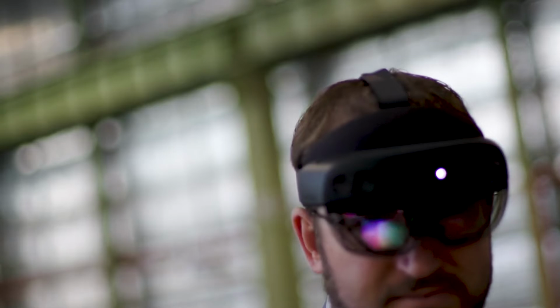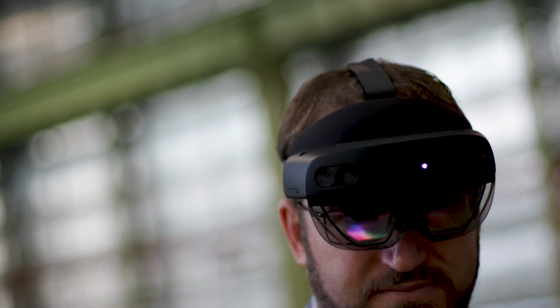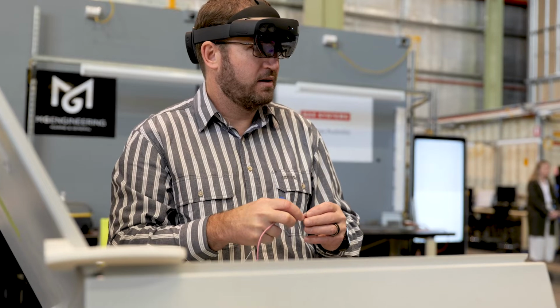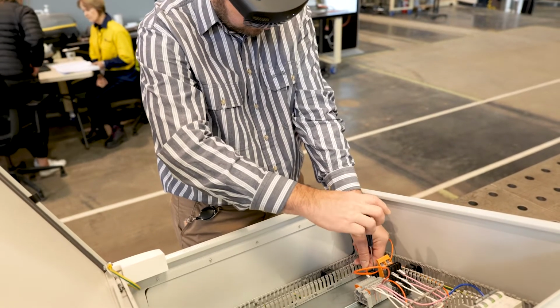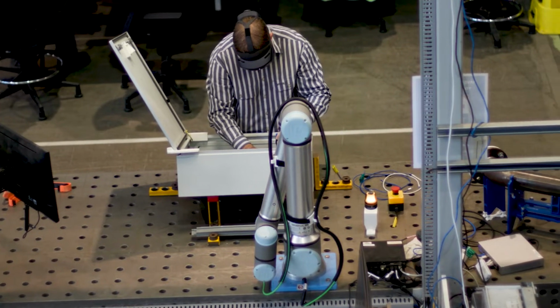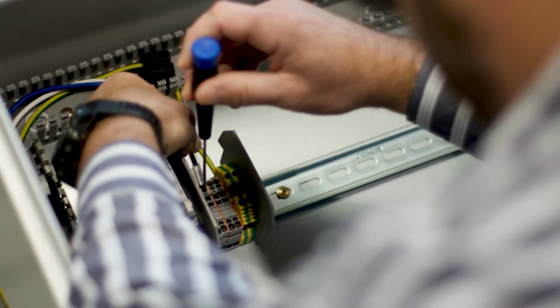Using the HoloLens to do the assembly was very interesting. It provides a good level of information right in your site of work, so that improves how quickly you can do it and how quickly you pick it up. Electrician's not my background, but being able to pick it up just through watching the different pictures and images was really useful, and I think it would really improve manufacturing and assembly for heavy industrial or industrial situations where you have a lot of processes to go through.